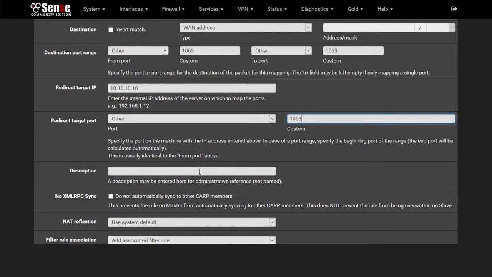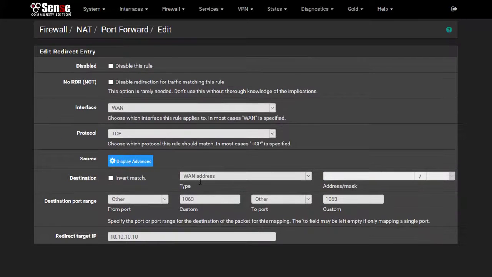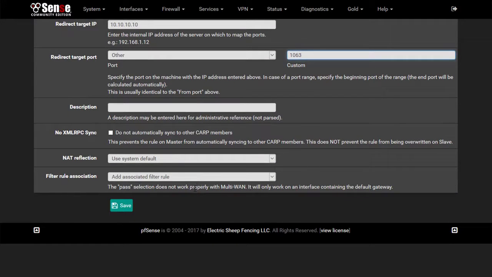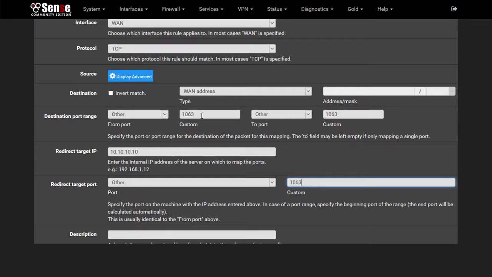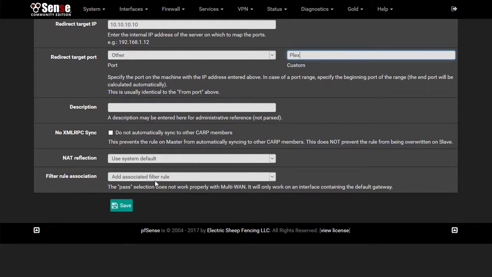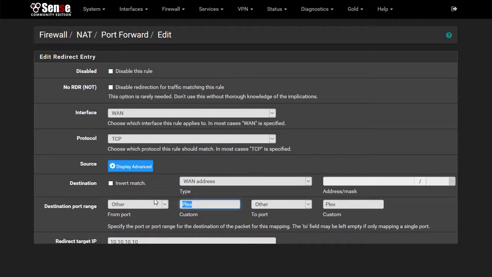You can add a description. It doesn't actually affect anything. It's just for your own personal organization. And you would click save. Better practice, and for it to actually work correctly, is you actually type the name of the port. So if I wanted it to forward Plex, I would type in Plex. And as you can see, it automatically shows me a list when I start typing of what ports I have, so Plex. And then I would click save, and that would be the end of it. So the question is, what if you have something like StarCraft?